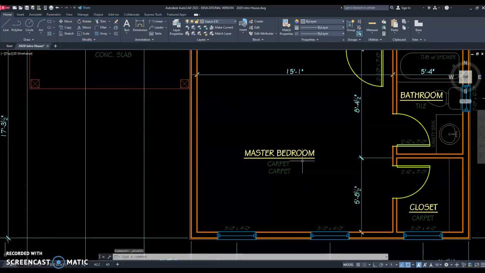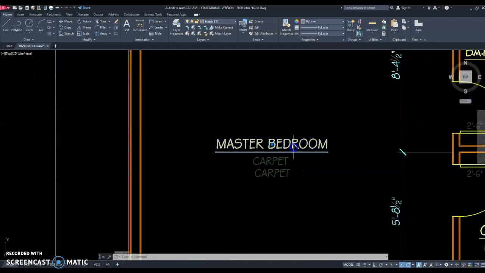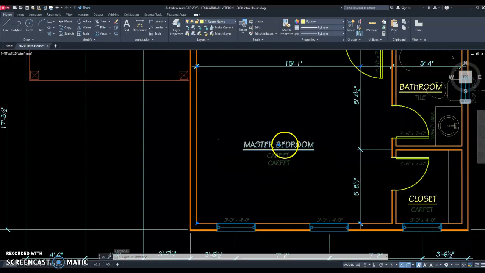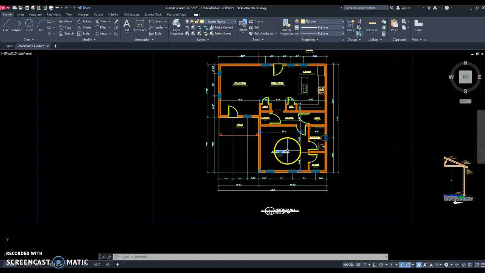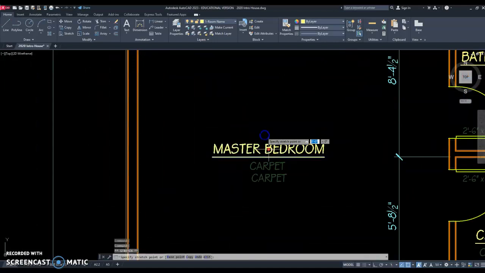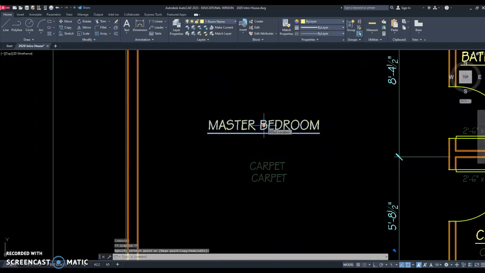And before we move away from our text, we also need to make sure that everything is centered correctly, because simply putting this down and looking at it will not be appropriate. We need to make sure that it's exactly centered in the space. So to do that, we can draw a quick model line. This is very similar to what we did in Revit.